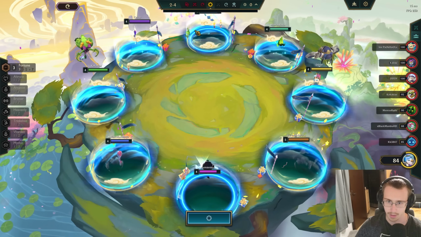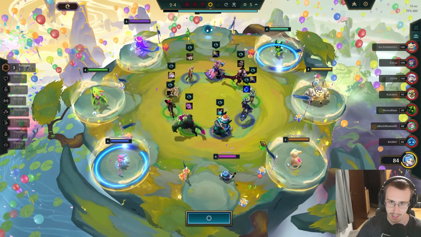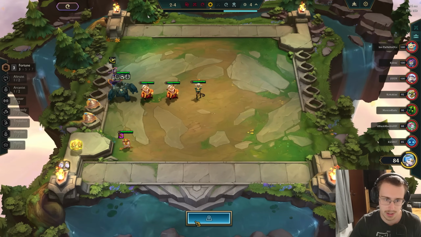84 HP. Looking good. I just want to get one of the fortune fellas. And unfortunately, we shall not be so lucky this time. I'm going to take this. All right, that's a little rough. I do want to get 5 fortune as quickly as possible, right? I only need the 3 costs.